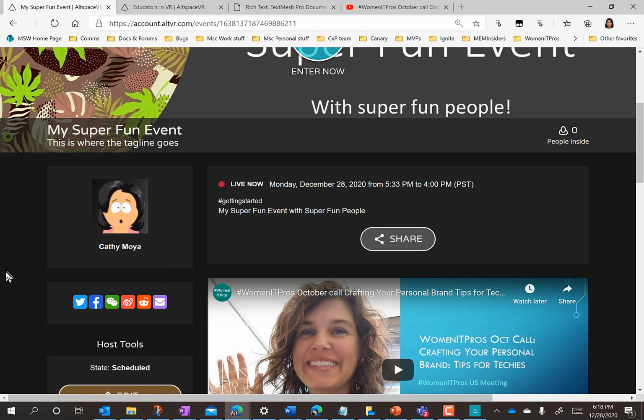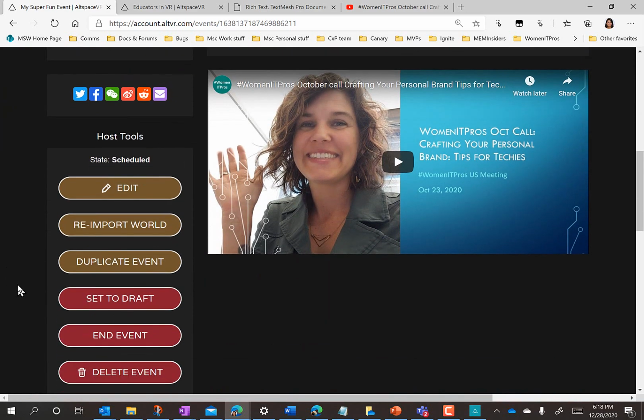It's also going to do things like copy the default contextual roles, which is super helpful. If I don't want people to see it published anymore, I can set it to draft and I can tweak it and then go back and republish it. If you duplicate an event, it's going to show up under draft until you go in and change the dates, and then it can go ahead and show up as a published event again.